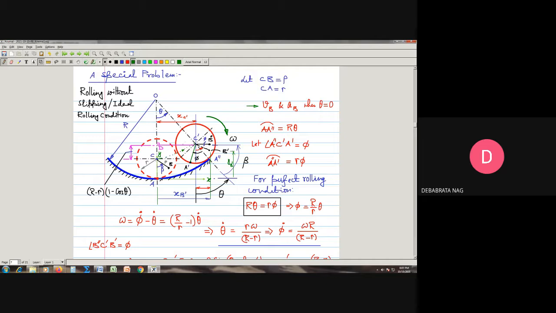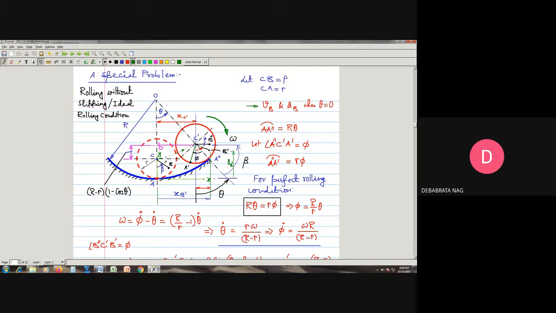How can that be done? Now, we see that while it goes from this location to this location, A, A dash, A double dash, this arc length becomes equal to capital R into theta, right? And when I give the rotational motion, the rotational component of our combined motion, the rotation is taking place with respect to the point C dash. We see the A double dash has come to the location A dash, thereby it describes this arc length which is equal to R into phi. Correct? So both are the movement of the point A.